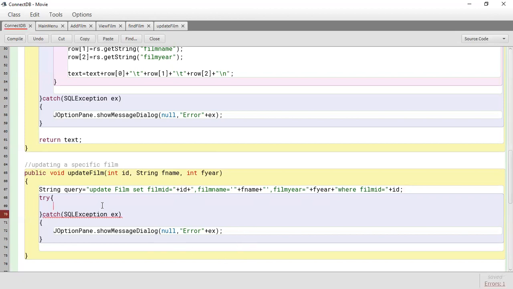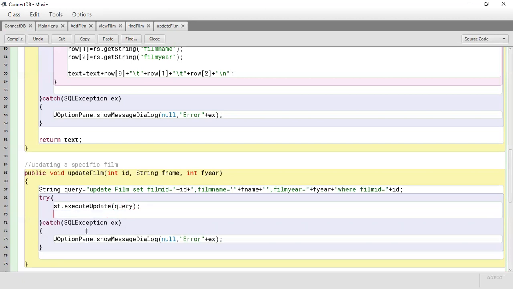All right. So now that we have the query set up, the next thing that we're going to do is we would be executing the query here, just like we would have done before. So we're going to say st that execute update, and we're going to be executing the query like that.